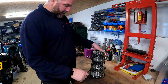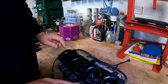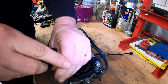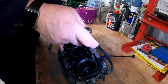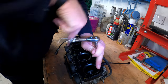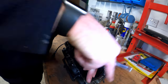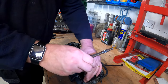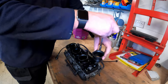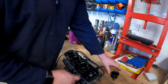So yeah, all of this will be coming off, but I think where we'll start is with this plate here where the airbox mounts into, and obviously the inlet trumpets, and there's just a couple of 8mm screws on each one. Come on, a little bit more, and there we go. So that's each one of those. Now what I'll do, I'll strip off the other three and then we'll be able to take this off.